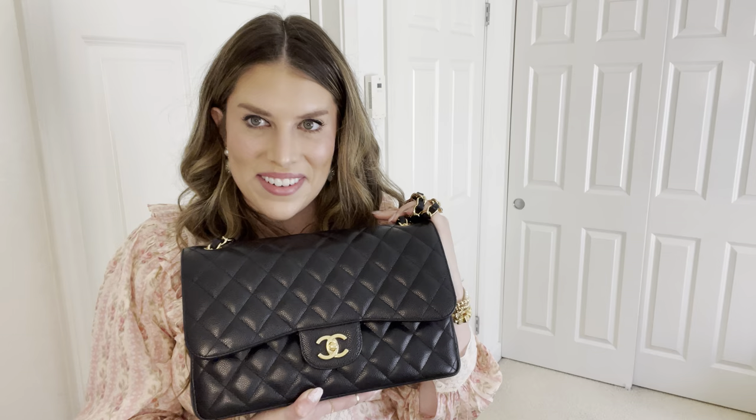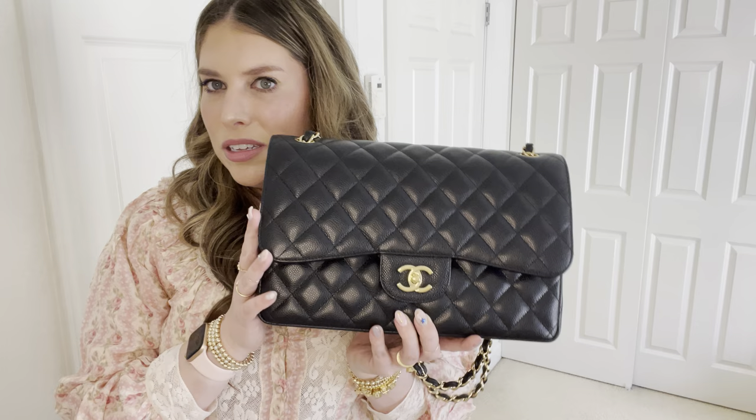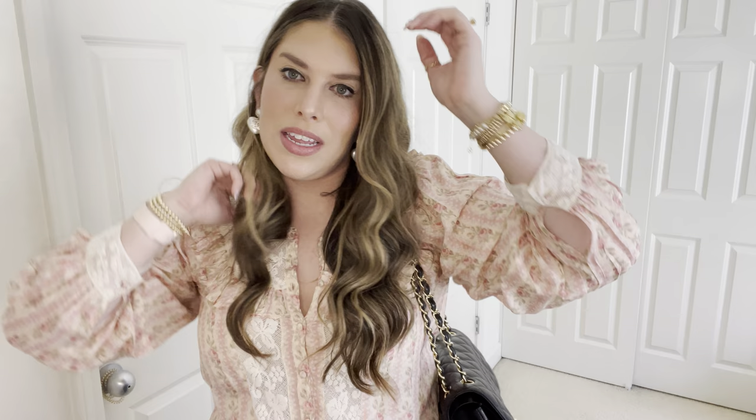My second to least used bag is actually one of my favorites — the Chanel Jumbo, the classic double flap. I bought her at the Paris flagship store many years ago, and this one may have actually appreciated even more than the Gabrielle. When I purchased her I think with discounts it was around four thousand dollars — it's more than double retail now. I love this bag. She's a treasure, she's beautiful, she's gorgeous, she makes a huge statement. I think the Jumbo never really went out but I think they'll come back strong in the next couple of years. It's just such a classic, beautiful, perfect bag.